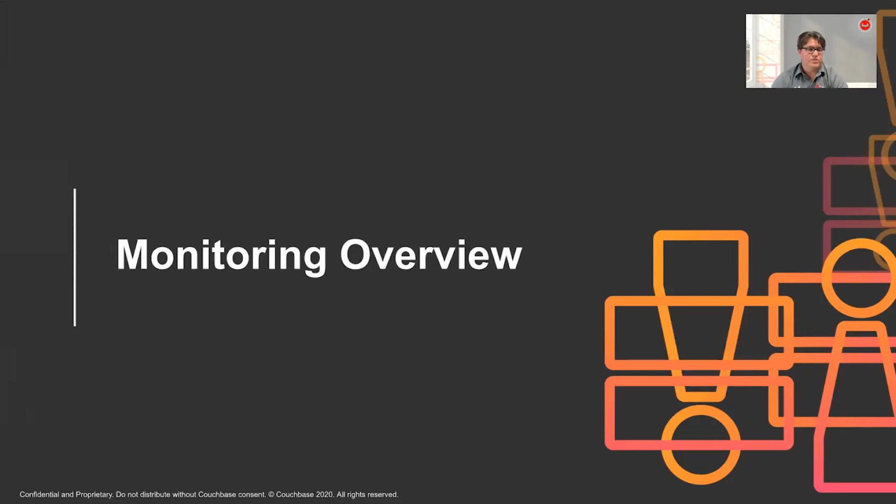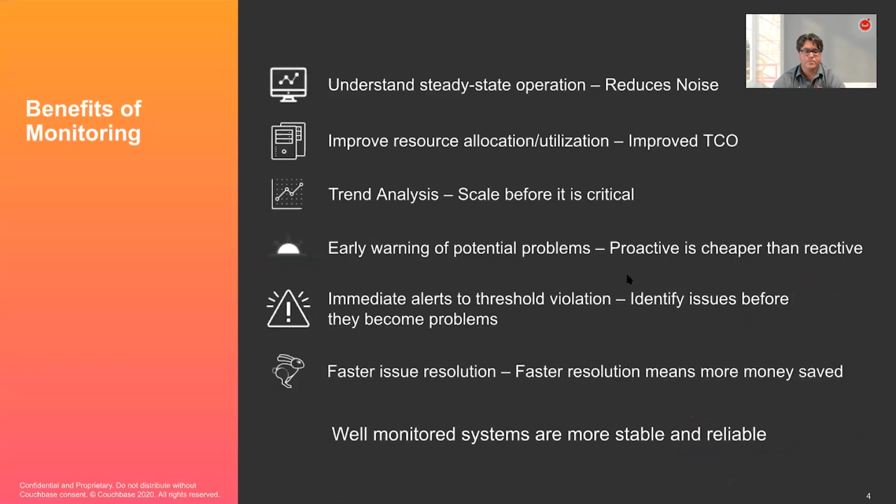All right, so here we're going to get into how to monitor, why to monitor, get to see some of the benefits of monitoring along with the high-level architecture of this monitoring solution. So why to monitor? One of the benefits of monitoring is it gives you an understanding of steady state operations. So with steady state operations, you're able to reduce noise and see how things are changing over time. So you get to perform trend analysis. You get to see if a spike is something that is actually important or if that's just within the noise of your system. Monitoring allows you to identify what's causing noise and reduce that noise.